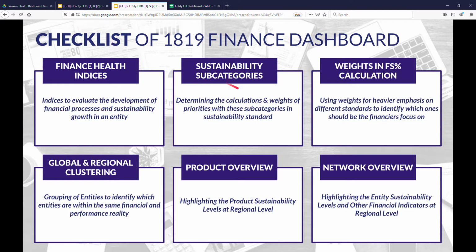The sustainability subcategories, wherein we specified more in terms of how the sustainabilities should be categorized. Then there are the special weights on the finance standards percentage calculation. Then there's the clustering, the product overview, which is the sustainability of each product, and the network overview, which is the sustainability of each LCMC entity.